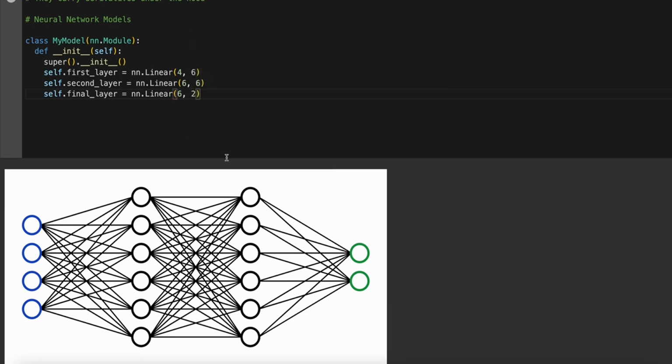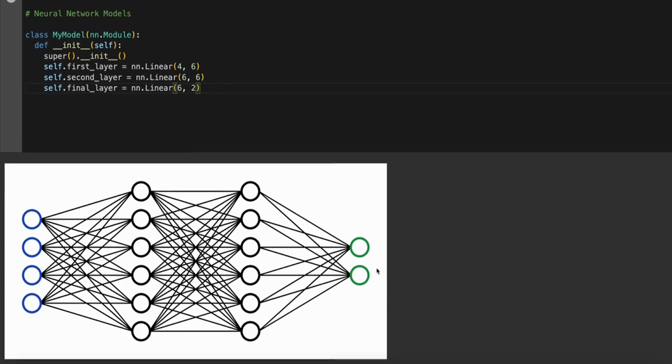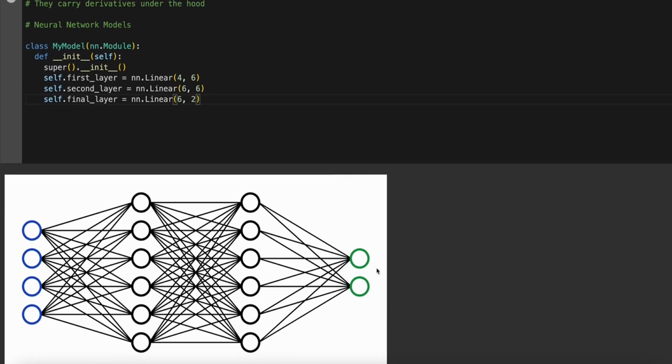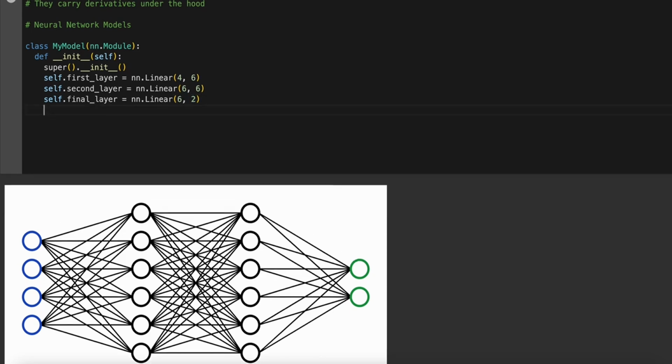So the final output of this model, again, we don't know what use case or data set this model was created for. We just grabbed it from Google Images. We're just trying to clarify how to code up neural networks. We don't really care about the use case here, but for some reason it predicts 2 numbers, this neural network. So we would specify out_features as 2 over here, and that would be it.